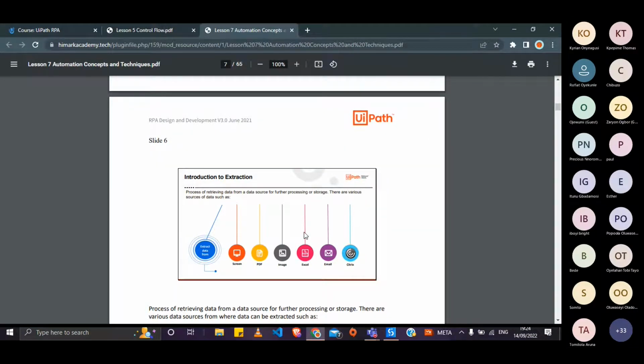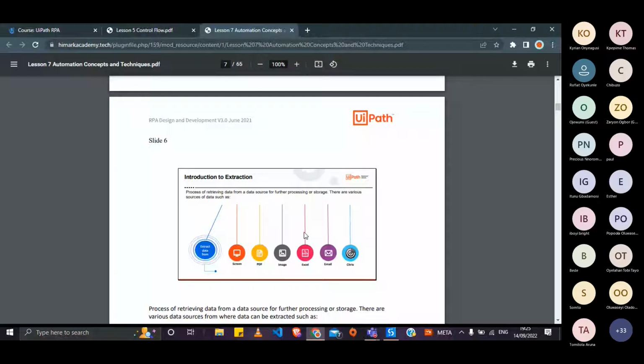We can extract data from PDF files stored in our computer memory, making activities or projects that go into those PDFs and extract certain data or all the data in that PDF. We can also extract from images, as in pictures, using some activities. We can extract from Excel spreadsheets, from emails, and from a Citrix environment.